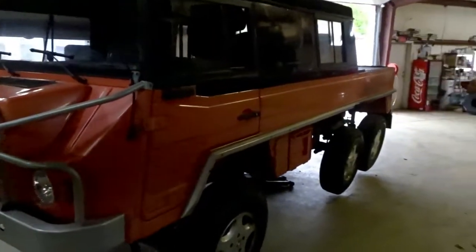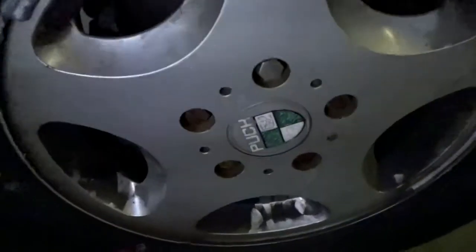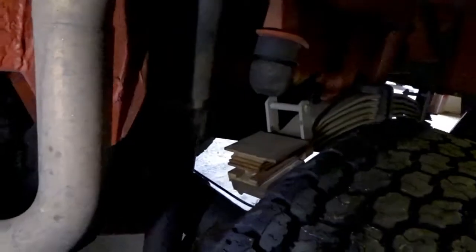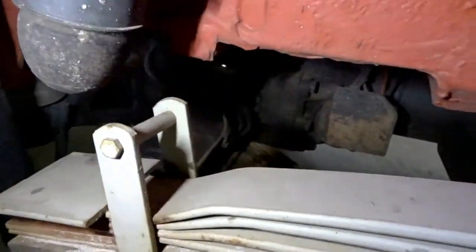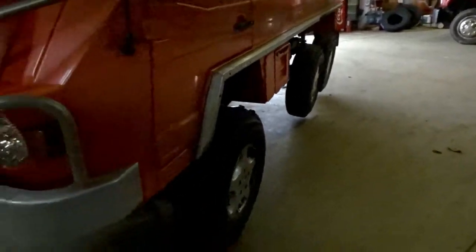So here's that truck I was telling y'all about a while ago that I thought was pretty neat. It finally came in. I just put new tires all the way around it. It's Australian made. Let's see if I can get it to focus on this right here. Let me get a light. Penzgar, however you say it. That's the symbol, but it's Australian made, and it's a 6x6, and it's all completely independent suspension under this thing. As you can see, well, it's hard to tell on here, but it's completely independent. There's the CV axle, or whatever the word you want to call it. There's the other one. Even the front's independent. Well, you can kind of tell it by the way the tires are leaning. But I thought this thing was pretty neat.